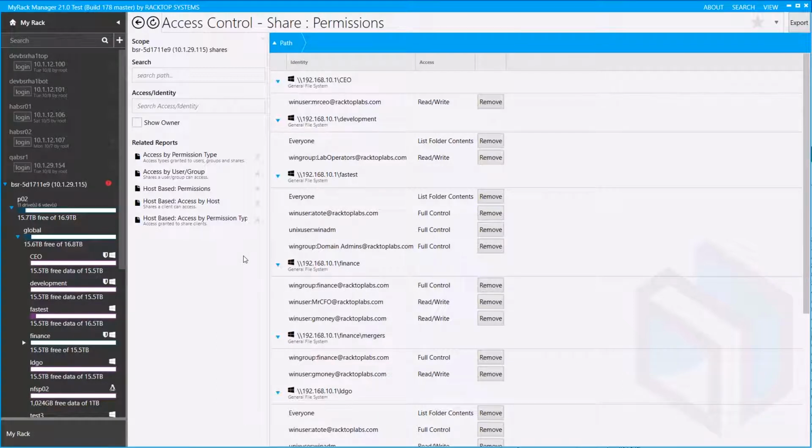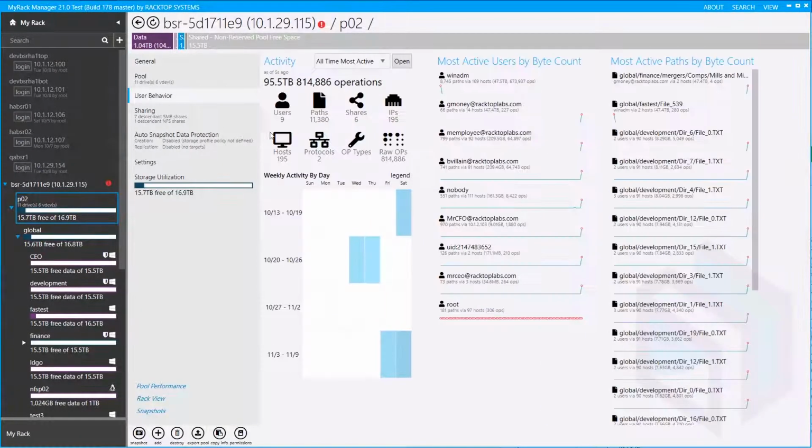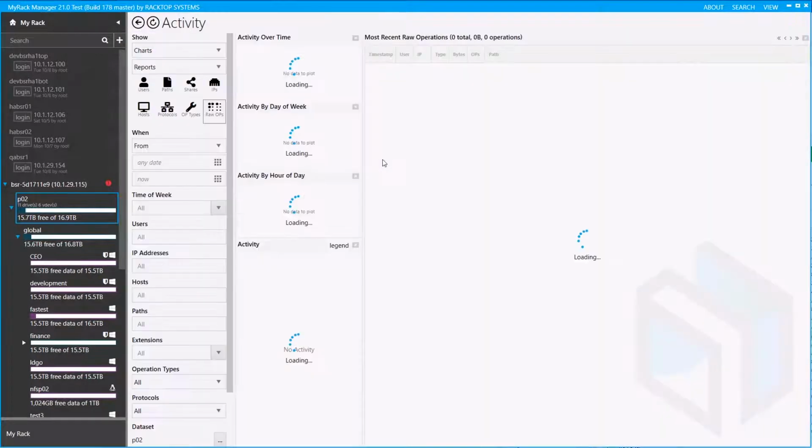So we know that the folder was exposed, but did they actually look at the data? To do that, we're going to look at that entire pool, and go to the user behavior. We can look at some detailed filters, and we can see who's done what. You can see where these restores of the files just occurred, and that I, as CEO, opened that file. Now we're going to look at all of the activity that model employee had.